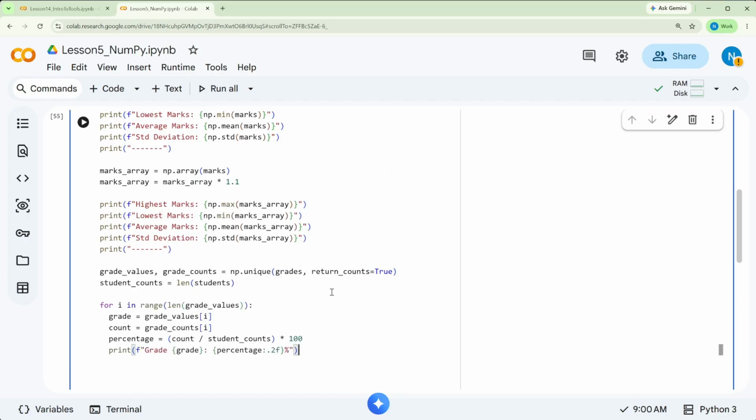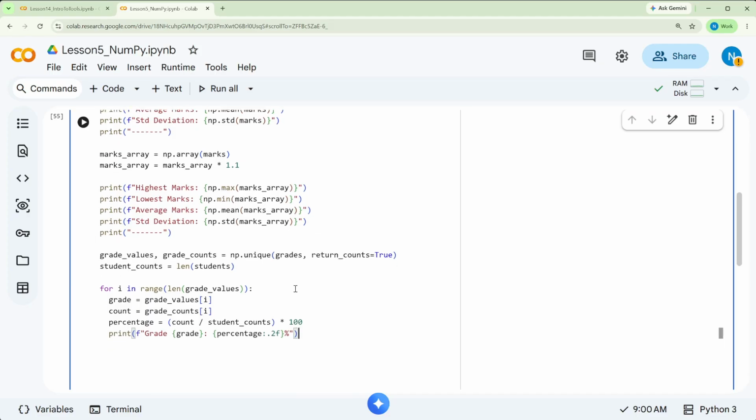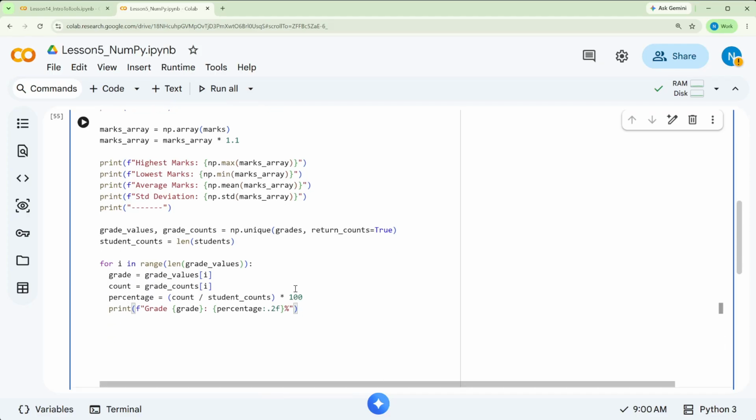We will pick our grade values and run our for loop on it, and we are not going to hard code how many grade letters we are using. We will make it dynamic by using the length function on grade values. It will run this loop, and let's call it grade frequency, and let's print our frequency table.